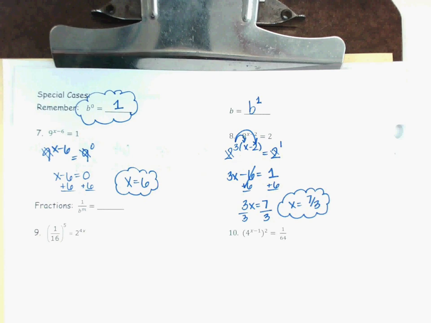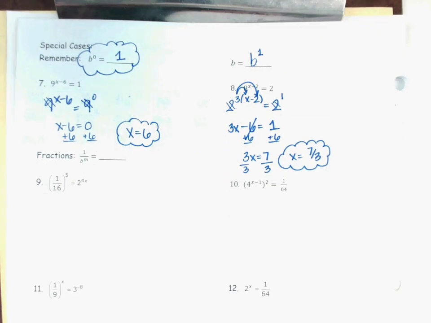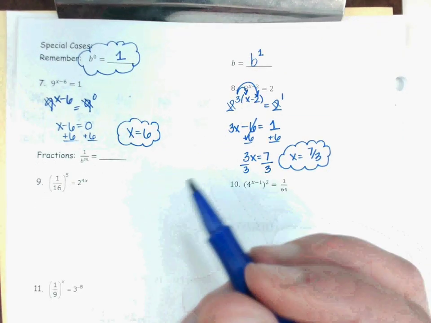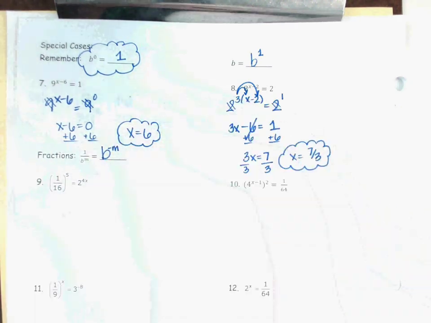Okay, next section. When you have an exponent on the bottom, do you remember how you move it up to the top? What do you change on it? You turn it negative. Do you remember that? So like if I have an x squared on the bottom, that's really an x to the minus 2. So if I'm doing, let's say, number 10, we're going to skip number 9. We'll come back to it.